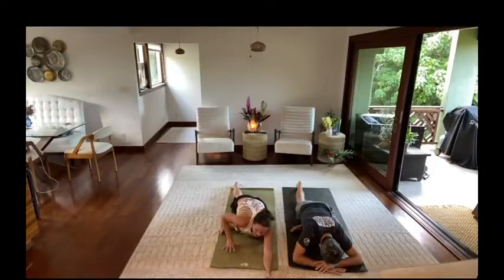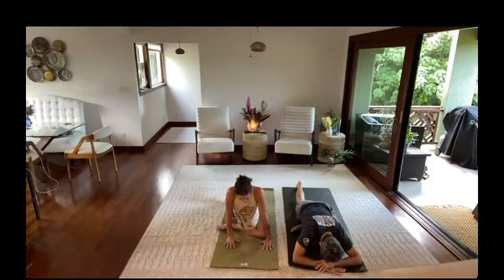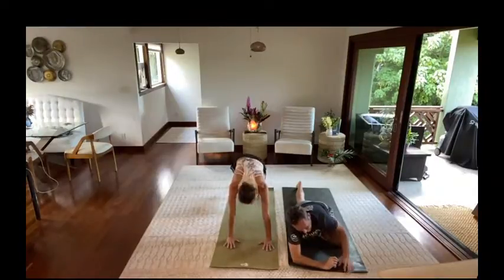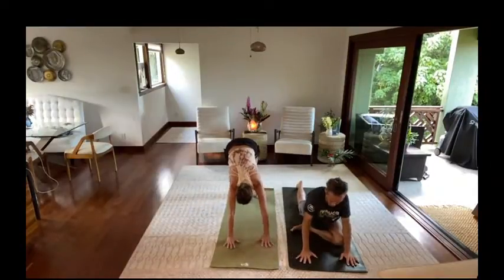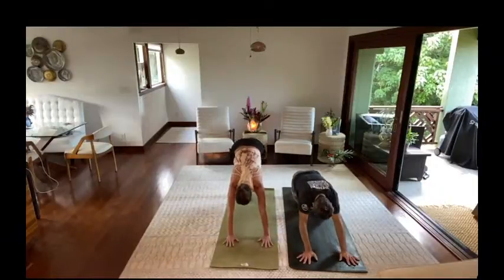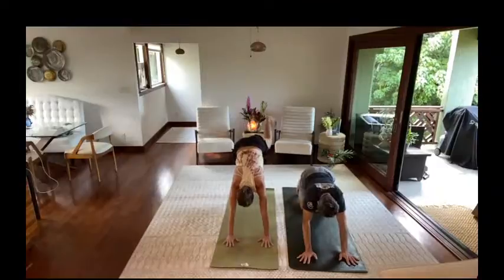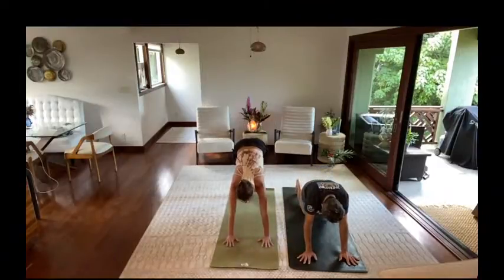As you're ready, we're going to bring our hands on an inhale underneath shoulders. Tuck those back toes, bring the body back into mountain pose, and then release that right leg, however it feels good to you. X's and O's, shaking out the leg.